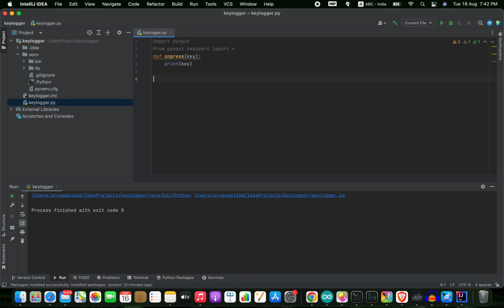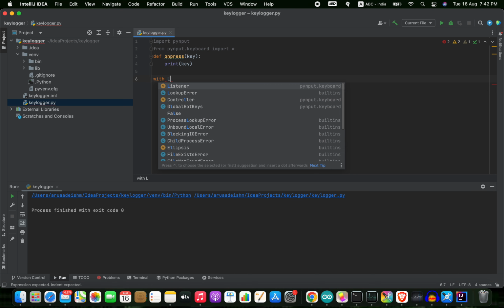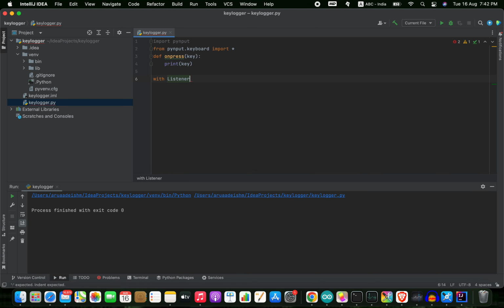So let's do that. The function you need to write is with capital L, Listener, open bracket and close bracket, on_press equals on_press. Close the brackets.